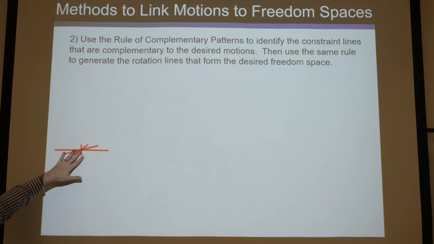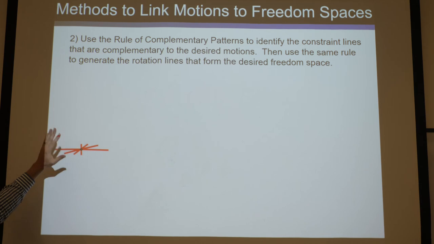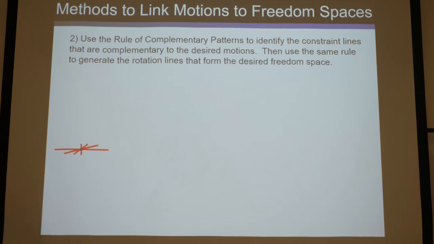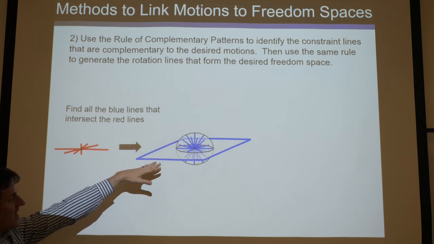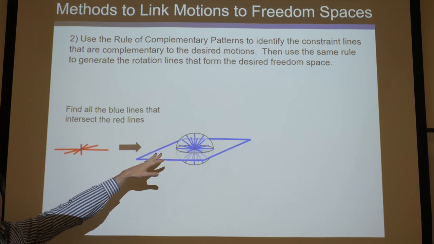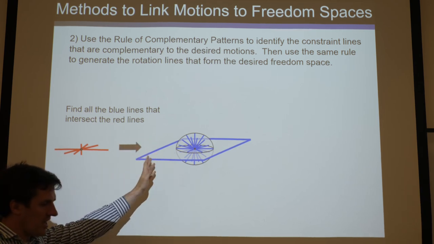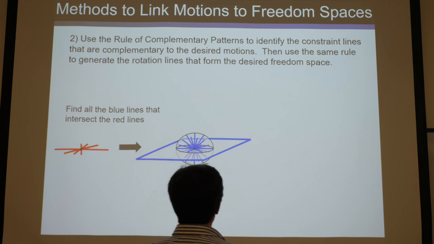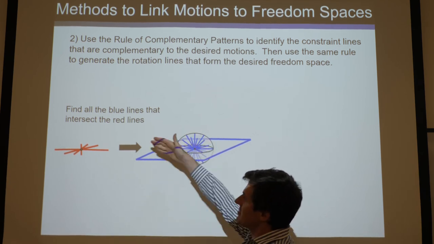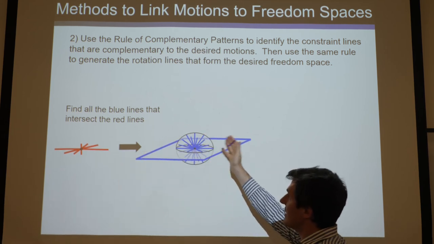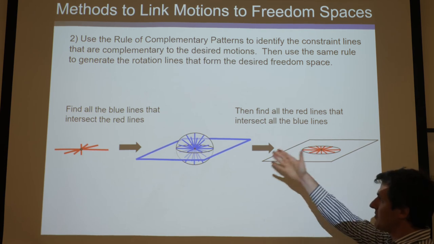So say I gave you these four intersecting things. One's on the x-axis, one's on the y-axis. These are spaced 30 degrees. So I give you this, but I'm not smart enough to know it's a disk. Well, what you do is you find all the blue lines that intersect all the red lines, and at this point, you could just look at the fact chart and see the constraint space and know what it is. Okay. But if you want to be even more arduous and pretend you don't even know the fact chart and you're just sticking to method two, once you found all the blue lines that intersect these four red lines, you could find all the red lines that intersect all the blue lines, and you would find the disk. And that's how you could find the freedom and constraint space.